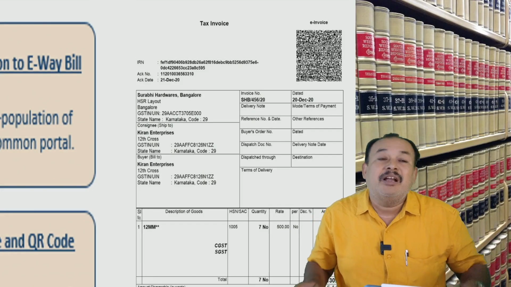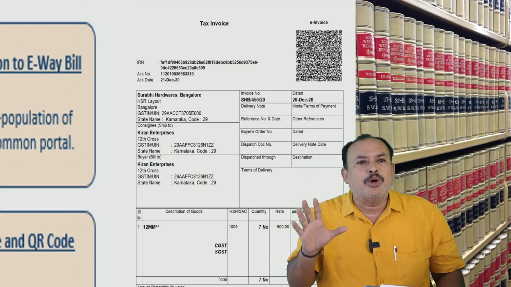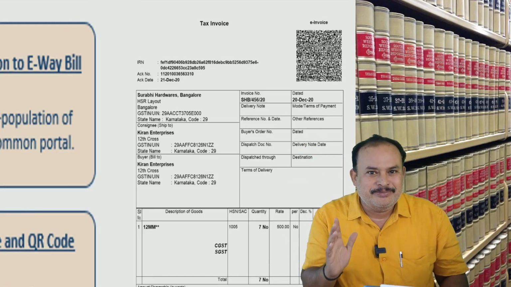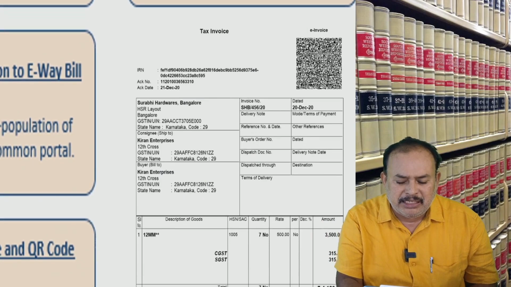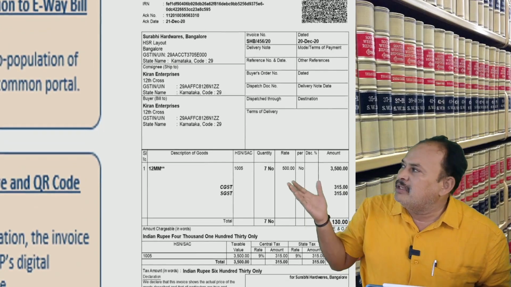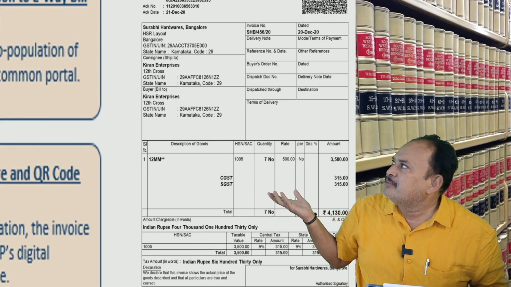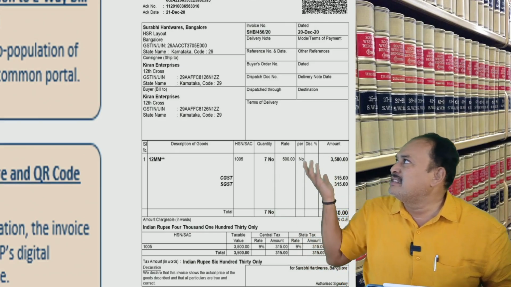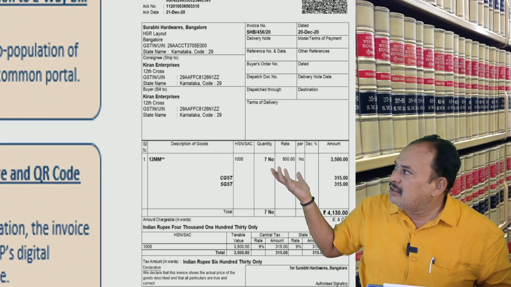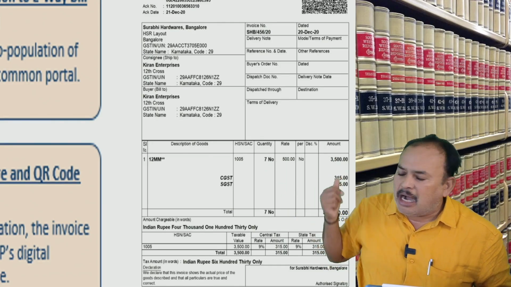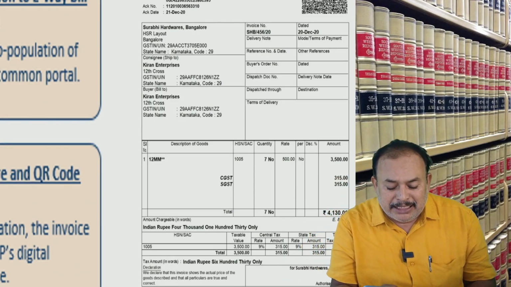Is it clear? Then how to issue the invoice, sir? Don't worry, I am telling you, listen. First and foremost, you prepare the tax invoice as usual. You know how to prepare a tax invoice? I know, sir. The tax invoice contains the seller name, buyer name, seller registration number, buyer registration number, and the HSN code for the supply of goods. Invoice number, invoice date. Is it interstate supply or intrastate supply? In the given case, what is applicable? CGST, SGST. The CGST is shown separately in the invoice.